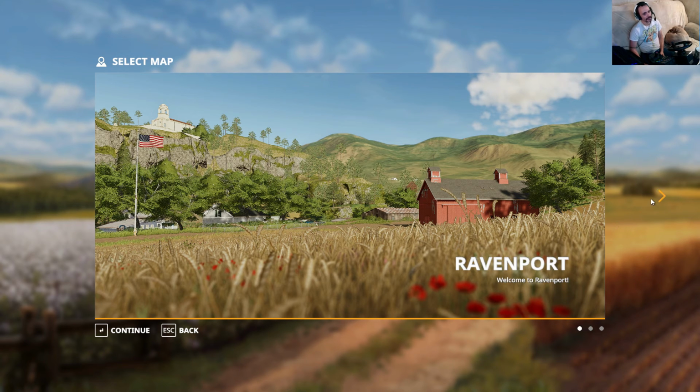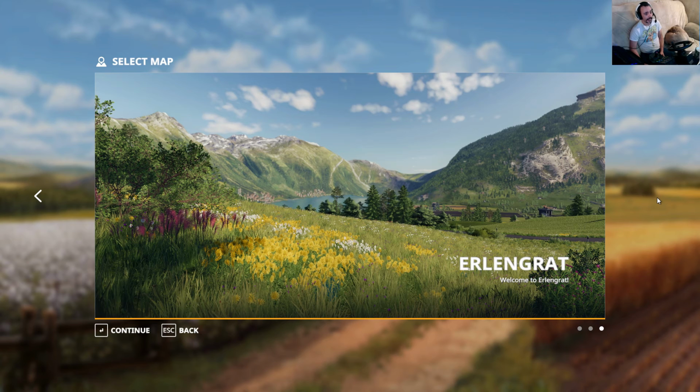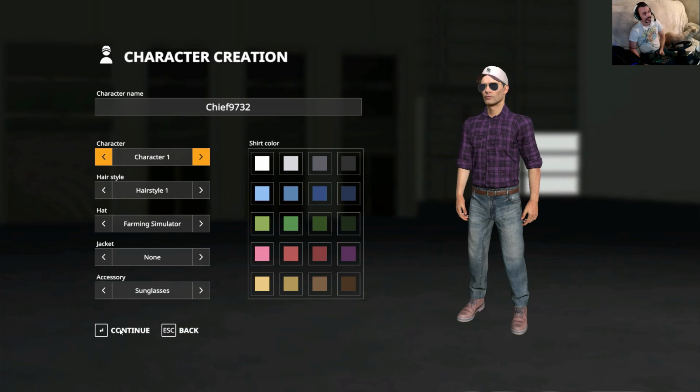Okay, now we got three maps. Ravenport, Felsbrunn, and Ellengrat. Okay. What we're going to do is we are going to start with Ravenport. It's literally the tutorial map. We're going to start with that. Okay, guys? We're going to continue.